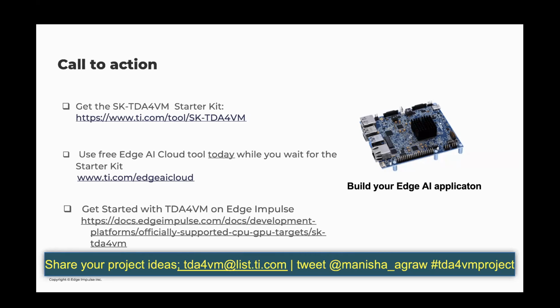Great, thank you. And in addition to that, how many 32-bit MCUs are supported by Edge Impulse? A number of 32-bit MCUs have been supported on Edge Impulse. Again, on the officially supported page, we have a list out there. A lot of Cortex-M4 devices, but the TDA4VM by far is the most powerful one that we currently have on the officially supported platform list.